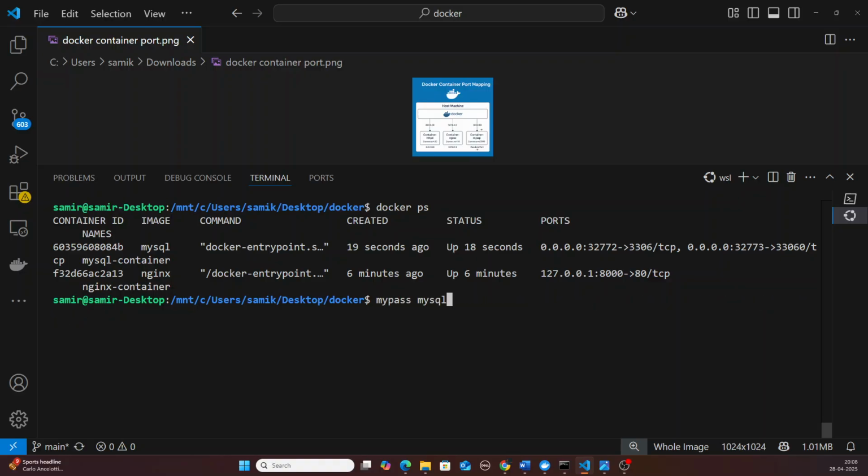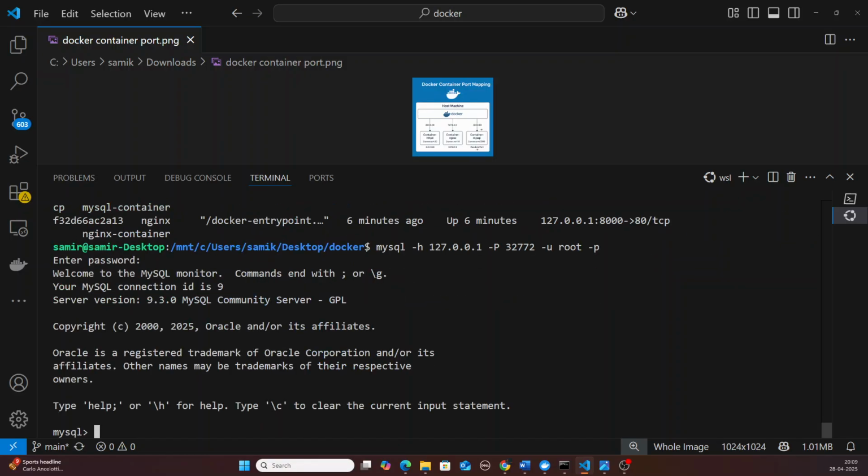If you want to log in, you can log in to this. You can use the command mysql dash h 127.0.0.1 dash capital P, you provide 32772, dash u root dash P. This will ask for the password.